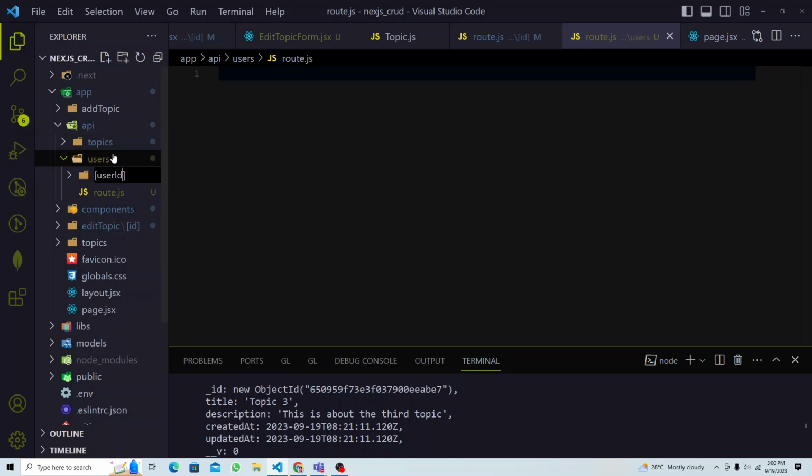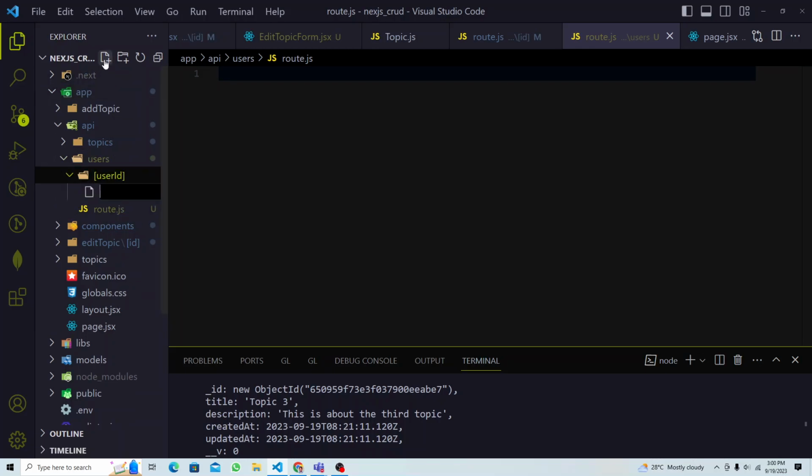So if I say API/users, then I will get to this route. But if I say API/user/user ID or anything after the slash, that will take me to this route inside the user folder. And remember, the file name will always be the same, route.js if that is JavaScript, or TypeScript, route.ts.